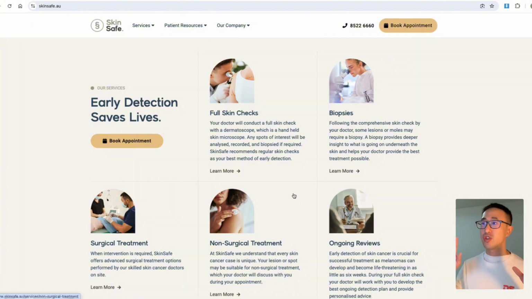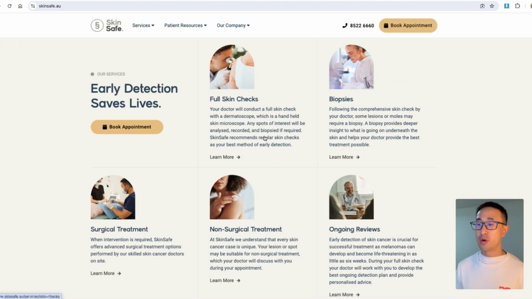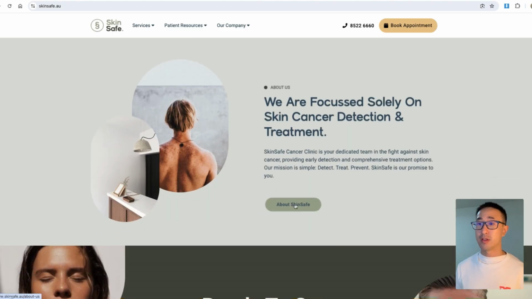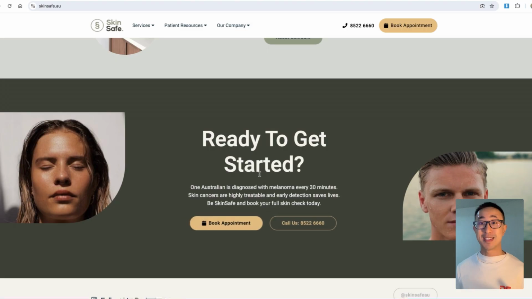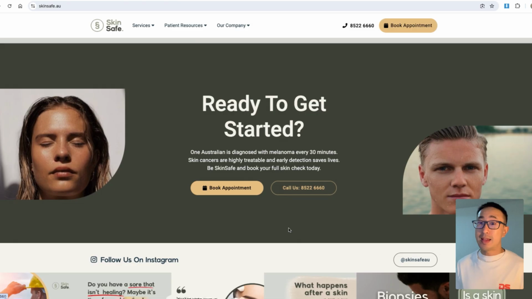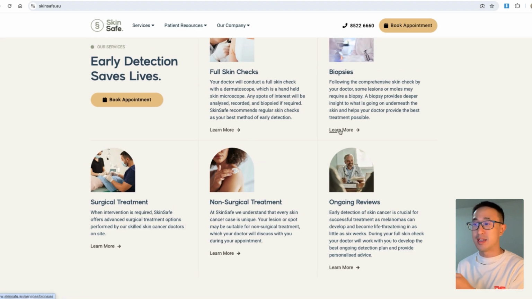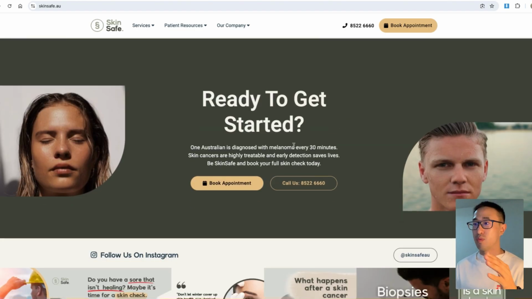Then below that, we just have straight away their main services. I'm not going to list them, but there it is. Then we have the About Us section, where you can click on the button to learn more about SkinSafe. Then we have a CTA section, again prompting the user to book an appointment or to call them. And that's it. At the end of the day, if you're looking for a skincare clinic, from my understanding, they essentially offer the same services. Say if you go to a mechanic, it's the same services: fixing your car, fixing your motorbike, checking your green slip, etc. But if you really want to get into the nitty-gritty, you can click into these services in depth. But in general, are you ready to go?